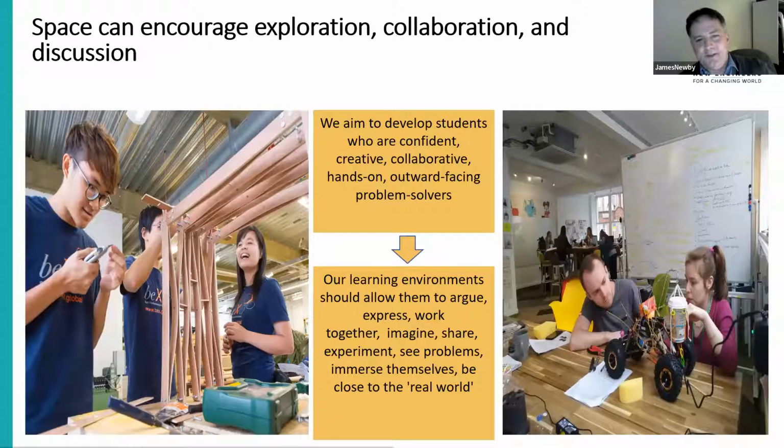We have a completely different approach. Our space requirements are quite simple, but it's incredibly important that they facilitate this kind of collaborative hands-on learning that's so important to our approach and to our students. We want our students to collaborate and to talk to each other. We want them to be challenging and argumentative. And I can assure you, we've got our first intake of students now, and they are indeed challenging and argumentative. But generally, we want that. Not all the time, but generally, we want that. But it's very important the space enables them to express their views and to share and work together in teams.